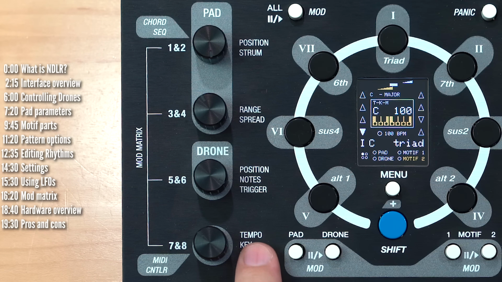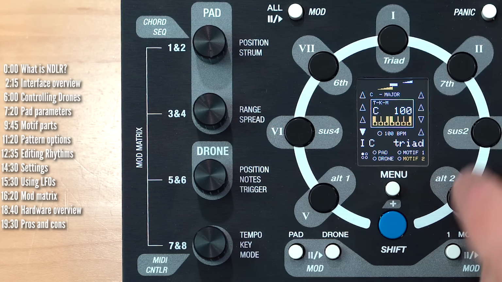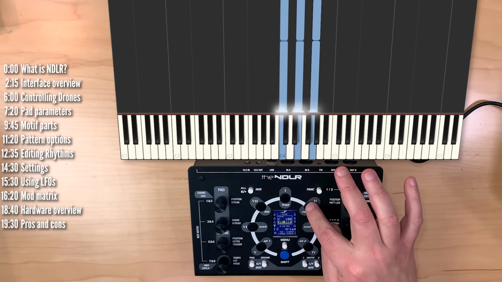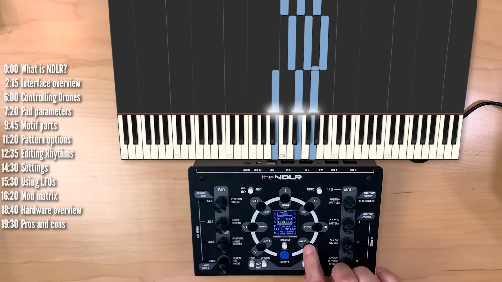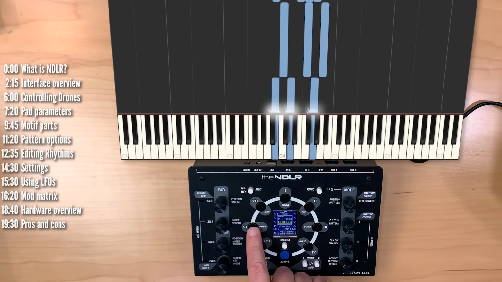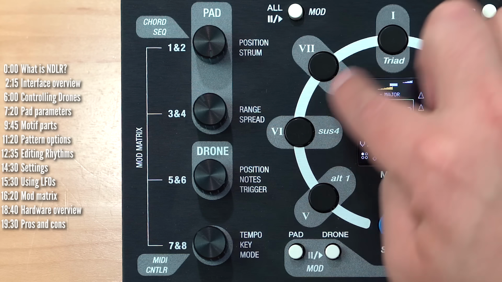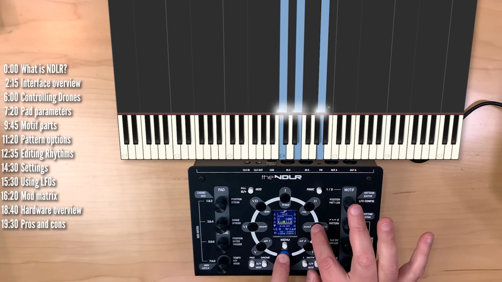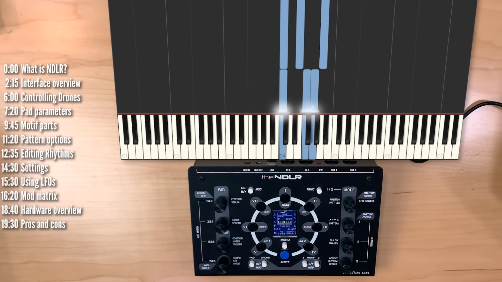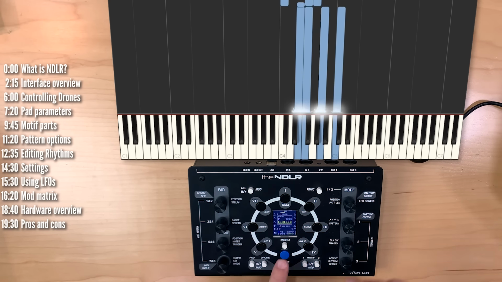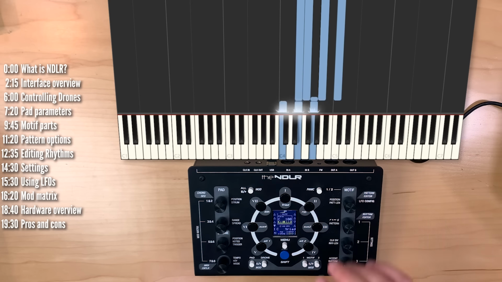Once I've selected my key and mode, the main buttons around the screen play the degrees of that key and scale. By default it plays triads, but if I shift select as per the labels in here, I can play a sus2 chord, a 7th chord, and back to triad.